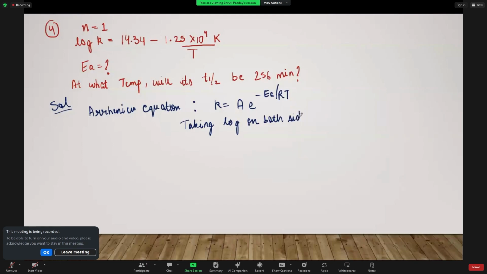ठीक है, Y हमारे लिए जरूरत नहीं है, but because in the question the equation that they have provided is in log of k, so that is why उसको बराबर करने के लिए we will also put log. So when you will take log, log k will be log a plus log of this. So log a. Okay, so because this is e, we should have taken ln. So this would be ln k will be equal to ln a minus Ea by RT.